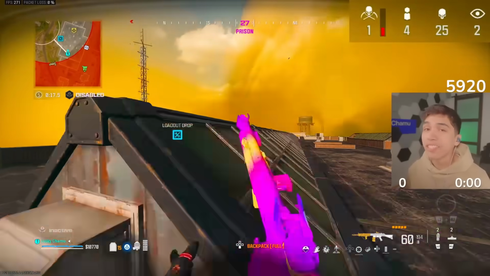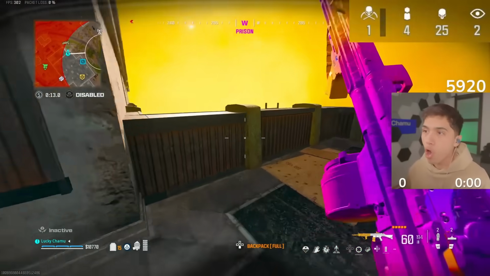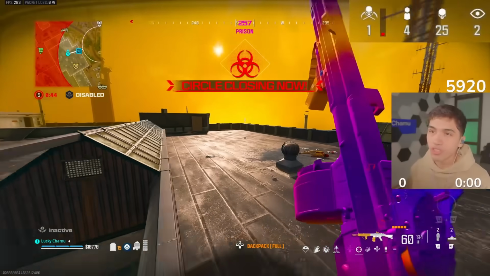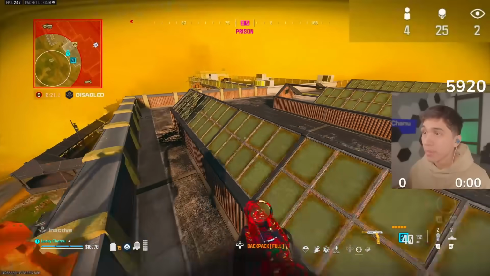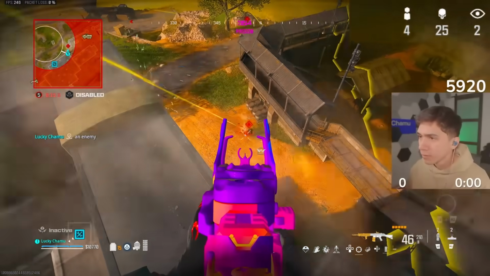Now, I will say with this class setup, it does have no recoil. It doesn't move like at all. My grandmother can use this weapon and hit all her shots, but it is a class setup that doesn't have that much damage. If you're looking for damage, I'd switch the sight with the high grade rounds for sure. That being said, the Lachman 5.56, I'd give it a solid 7 to 7.5 out of 10.